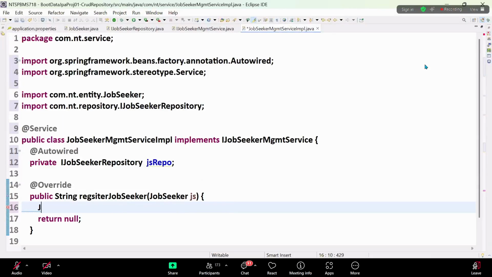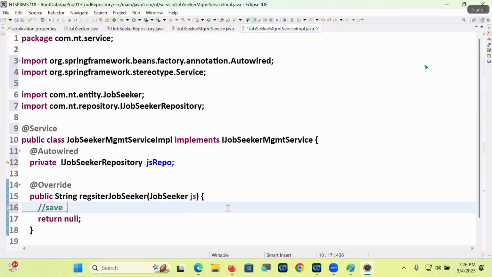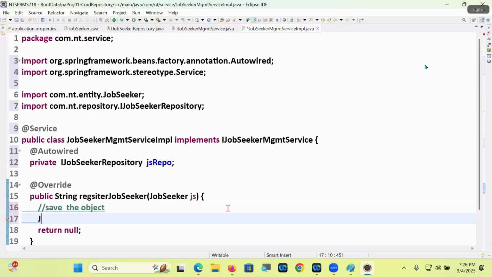Okay. Next one. Save the object. JobSeeker savedJS is equal to. It's not a new object. Whatever object we pass, the same object will return back. What is the difference?